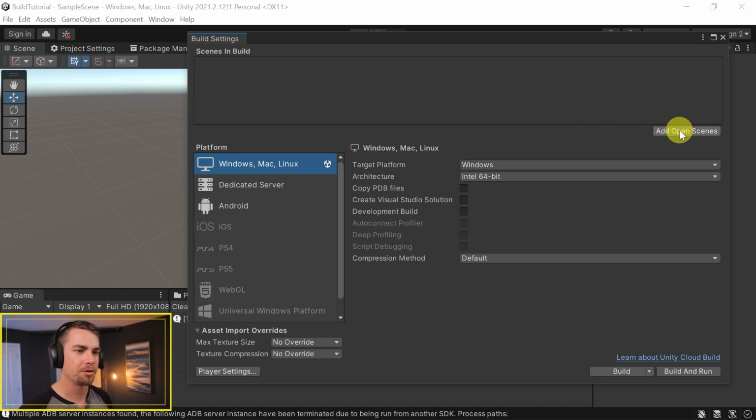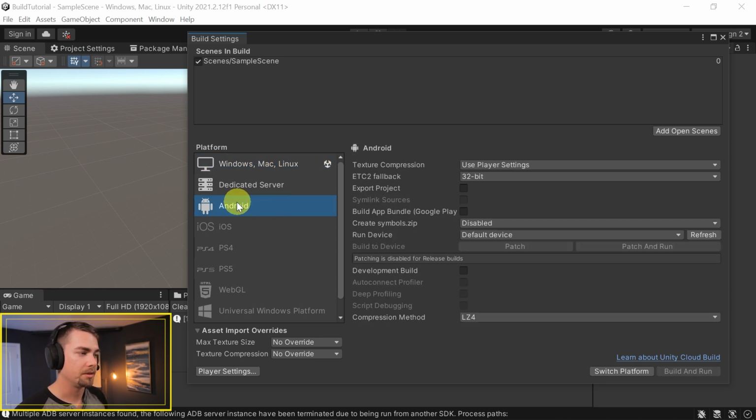So first thing to do is make sure you add the scene that you want to build. So just click on this Add Open Scenes button, and you should see the scene pop in. And if you have multiple scenes in here, you can check and uncheck which ones you actually want to go to the build. So if you have like a test scene in here, you can uncheck that for your final build. And then if you installed the Android module correctly, you should see this Android tab here, as well as a switch platform button down at the bottom. If it says something like, make sure to install Android SDK, make sure to go back to modules right at the beginning and make sure you checked all of the boxes for Android.